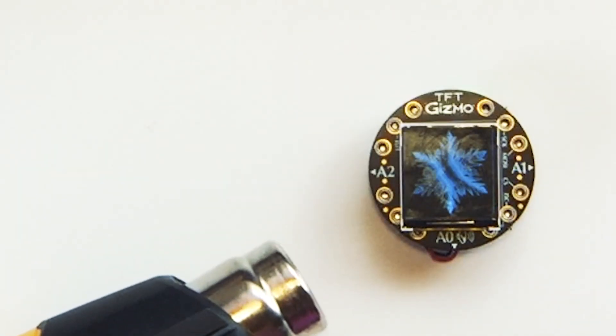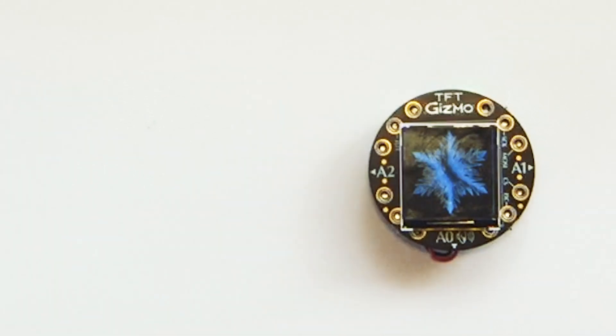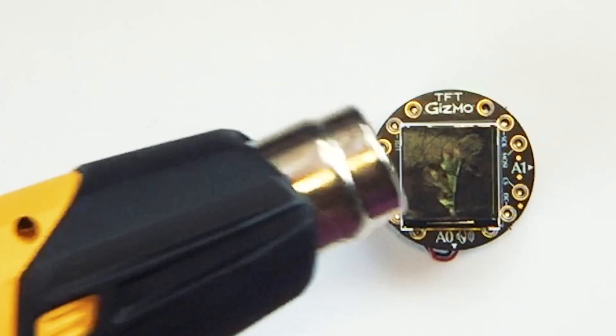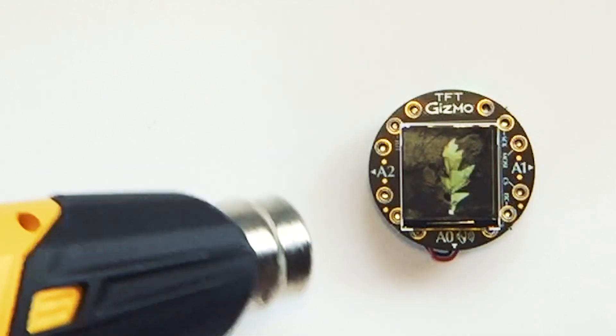Check to be sure it's working. A cold temperature reading shows a snowflake. A neutral temperature shows a spinning leaf, and when it's warm, you'll see a lovely purple flame.